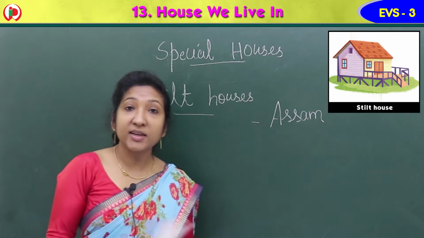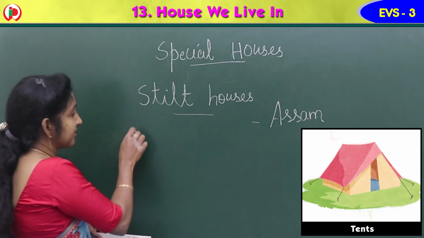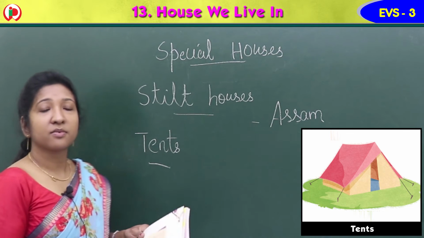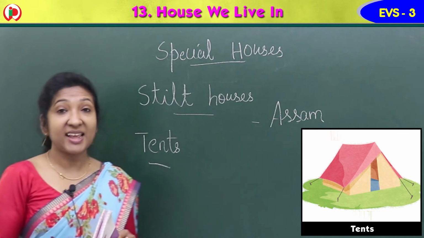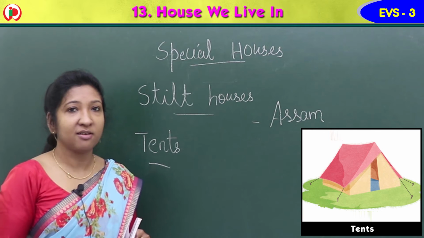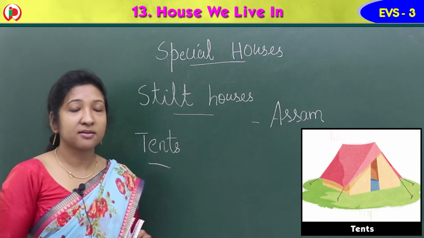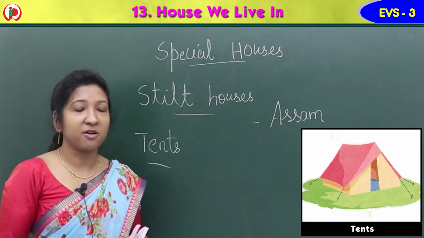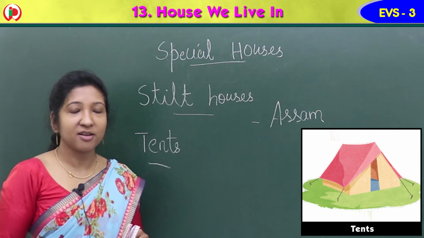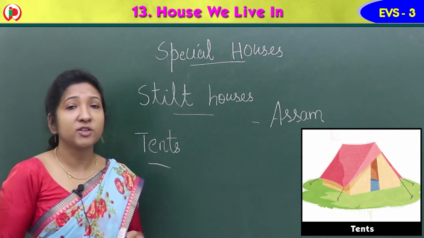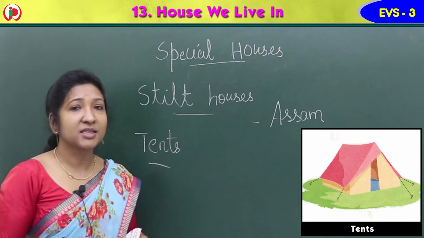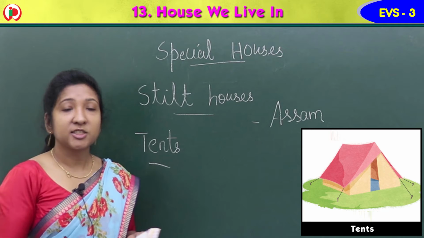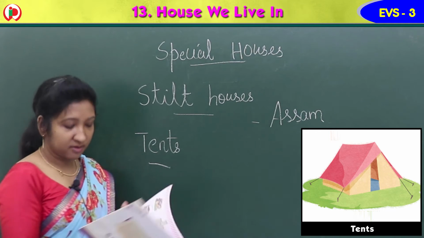Now the next one is tents. You know, you have seen tents. People build tents when they go to camp and all, for a few days. There they can't go and build a pakka house with bricks or cement and all. Only for 2-3 days, no? So they build a temporary house using some cloth. It is called a tent.